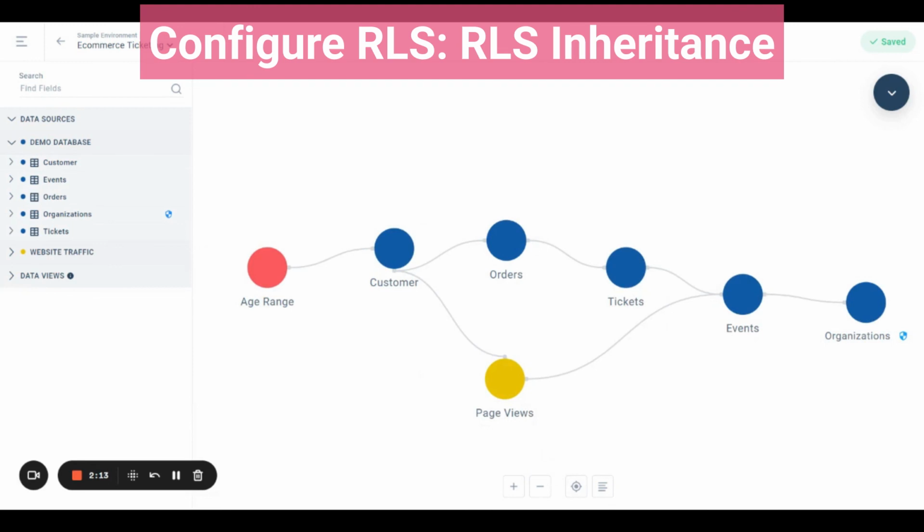Row level security will be applied anywhere tables are connected within the model. If you have an isolated table in your model for any reason, that table will not be subjected to row level security that isn't directly applied to that isolated table. So let's disconnect age range here and see what happens. Okay. Now we'll see there is a distinct badge to identify tables that fall outside of row level security. Additionally, down here, there's a warning to let us know how many tables fall outside of the row level security logic. This is especially helpful on more complex models than our example here.